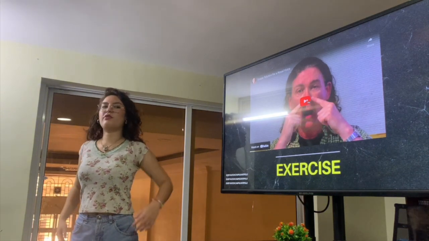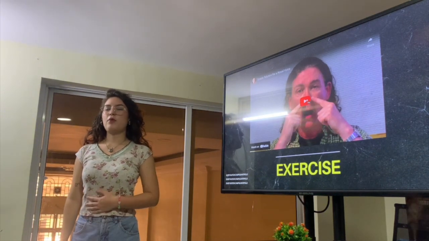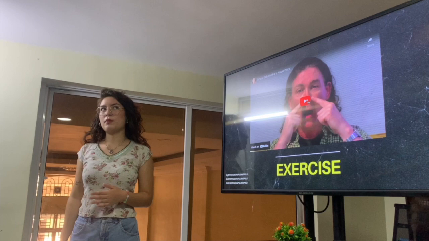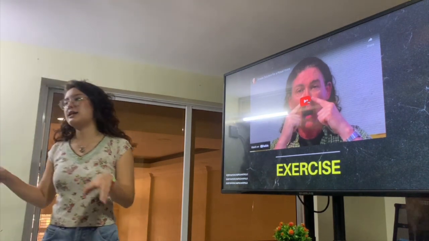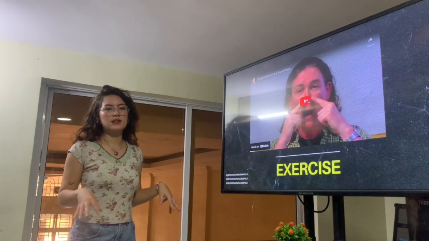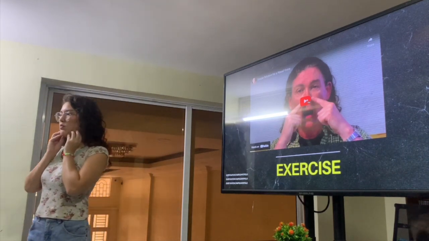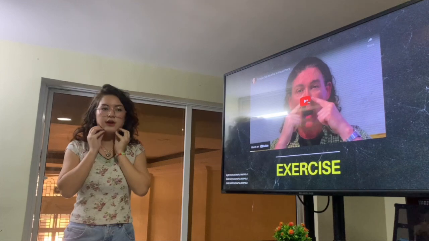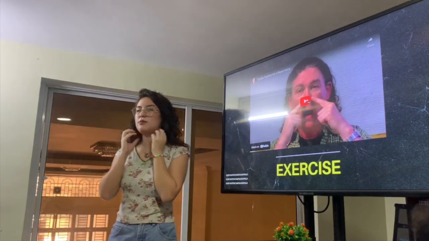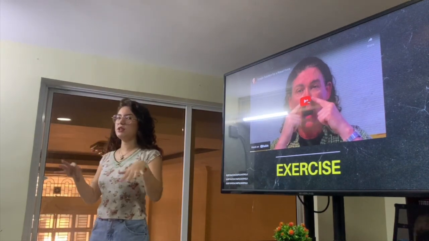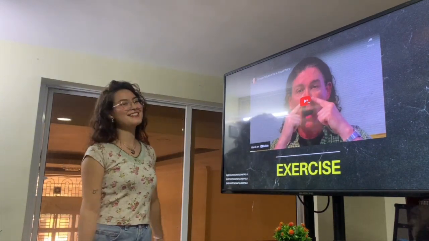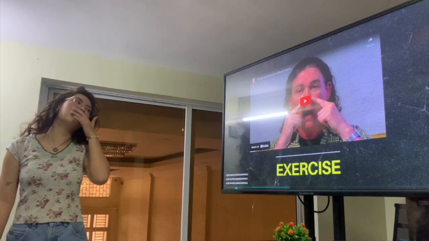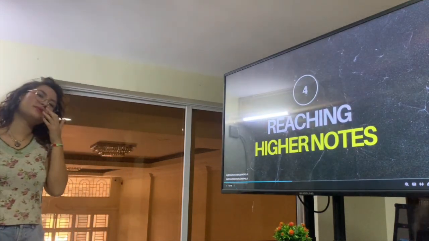If we're standing straight with proper posture, then our voice will be more open and less nasally. And also our head posture. When we sing even high notes, we don't want our head to be too high. We want to keep it stable, just like our larynx. Everything should be neutral and relaxed. Next slide.